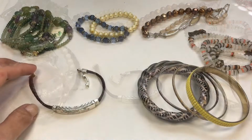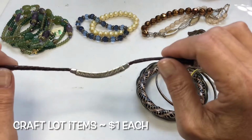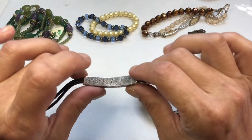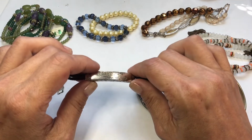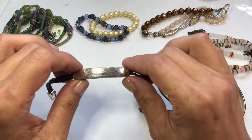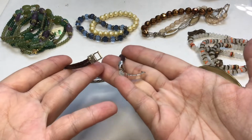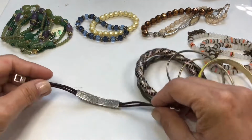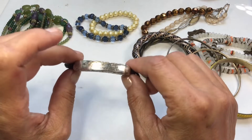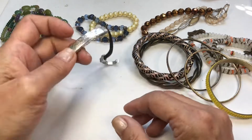Let me make some room. And I let that train go by. This, look at this. It's engraved. It's a really pretty bar that says, what's it say? Believe in yourself. It's on a leather cord. It has really good hardware. There's that fold over clasp. Very sweet. But, you know, I just think this needs to be wiped up. Yeah, I'll put it in the craft lot.